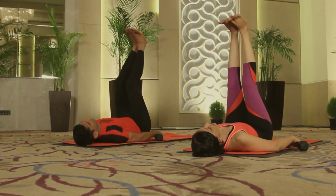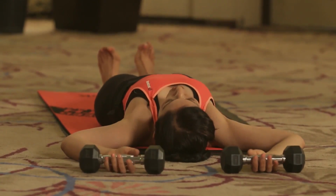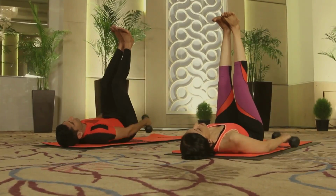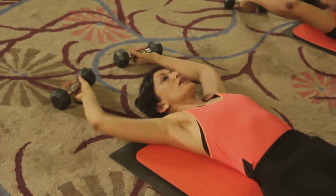Inhale as we hold, and with the next exhale, we lower the legs, and we circle the arms back overhead, keeping the elbows nice and bent, and that's one. So 10 of these, exhale as we lift the legs and circle the dumbbells to the floor. Inhale, holding, and exhale again, legs go down, and the arms go overhead, and that's two.